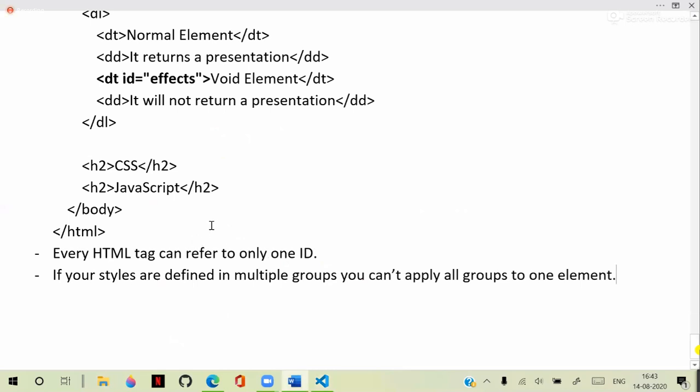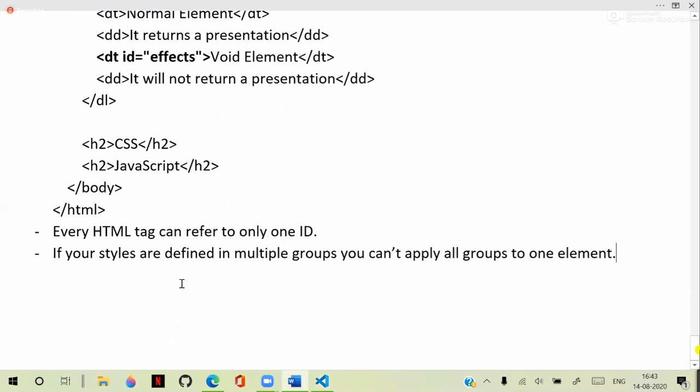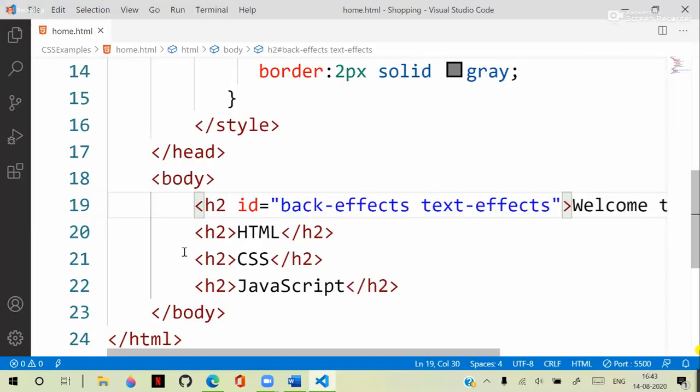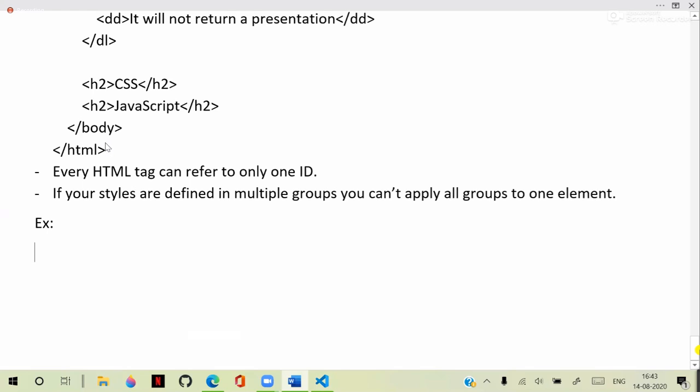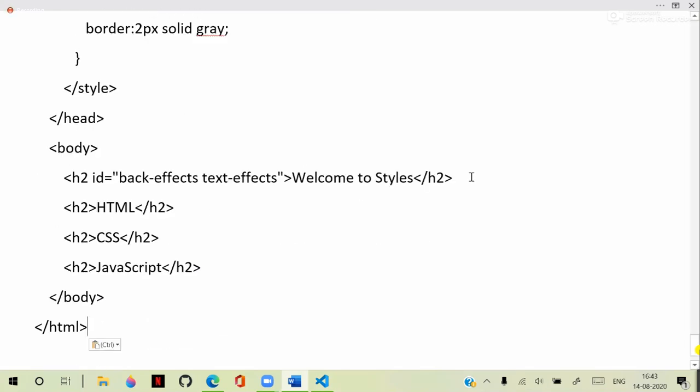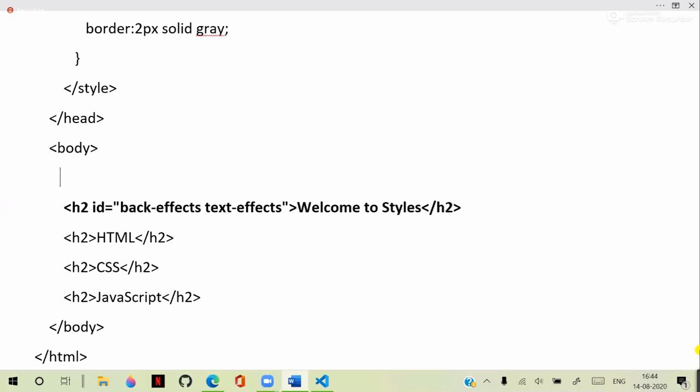So suppose I am writing the same here, copy as an example to show that it is not possible. So this is invalid. I'm just defining heading, right? This is invalid.